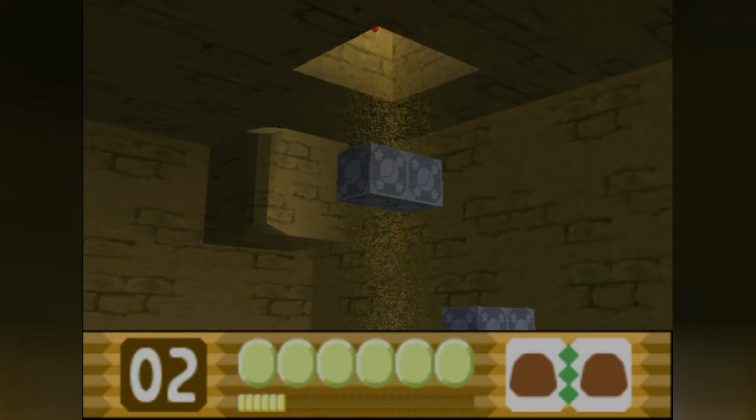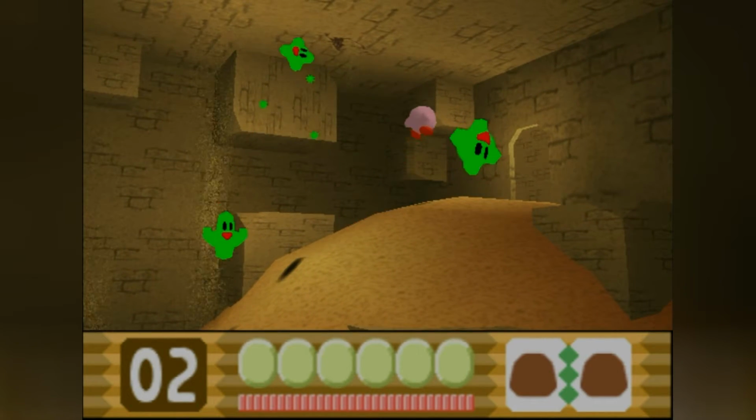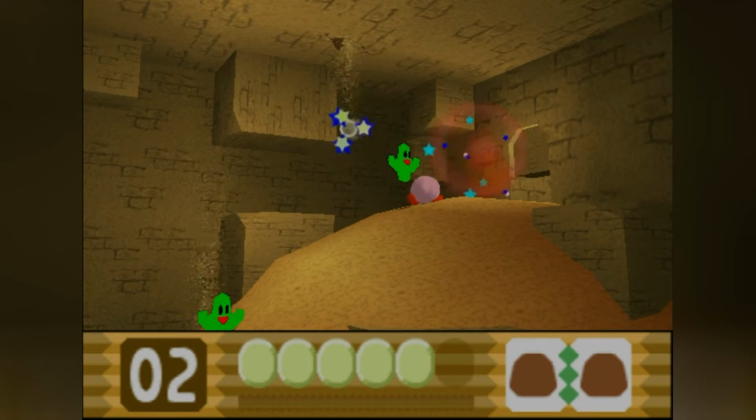Other than that, you're an indestructible walking Hulk. Well, minus lava and maybe spike pits, I can't remember. Look at this guy! Stop, bro! Ow! Okay, so you're not indestructible, but you're pretty close.